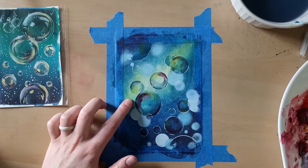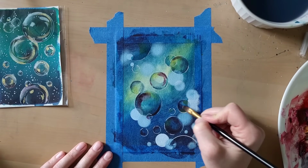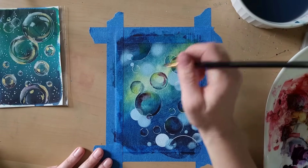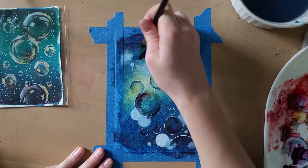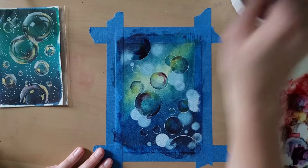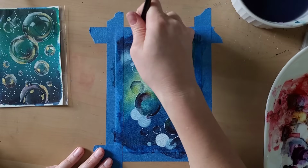You can see how adding the purplish brings out the other colors so much more. It's neat. Science is neat. Science of color. Okay, I gotta mix up a little bit more of that color here. That was maybe a little dark, so I'm gonna lift some of the color.